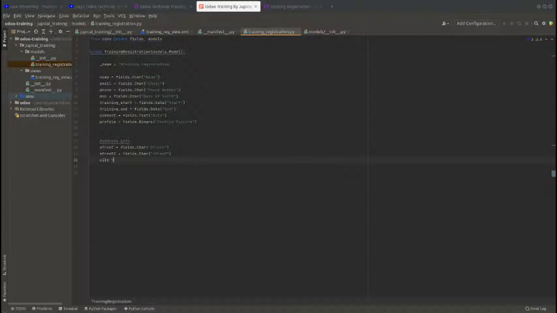So we will try to take all the basic fields, that is city, then state, country and zip. Let me increase the font size.